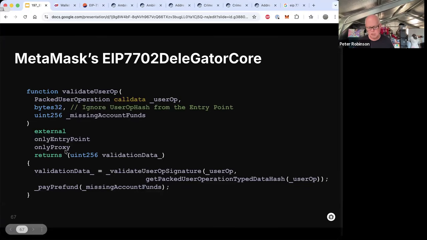So only as proxy is about saying, look, if someone calls this and they're actually calling the template contract itself rather than a smart account, then we should fail.